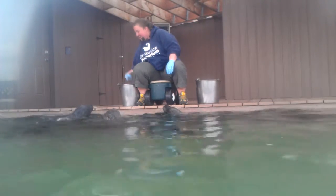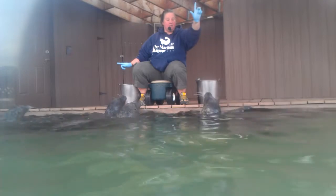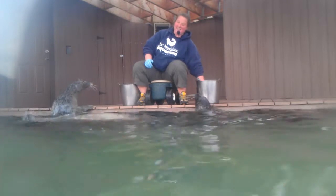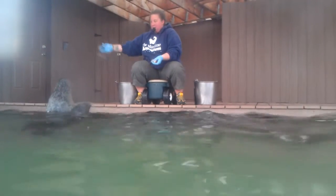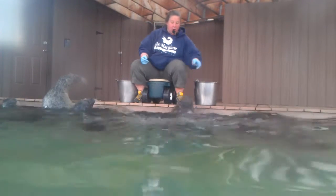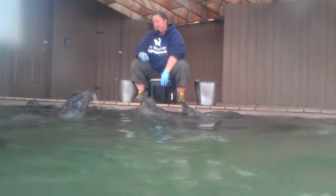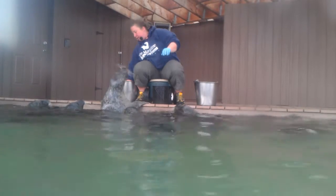Thank you. They'll spin around. Orange, can you lay out, show everybody your tummy? Wow. All of the behaviors are asked for different reasons. Some of them are things that they've learned at other facilities that are more on the cute type. Some of them are behaviors that help us see them on a daily basis. Ariel, salute. Good girl. Razzle Bubbles. Good girl. I see you. That's a good picture. Great.